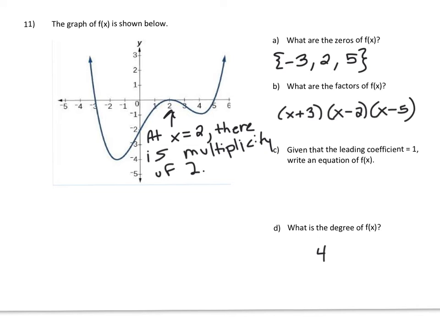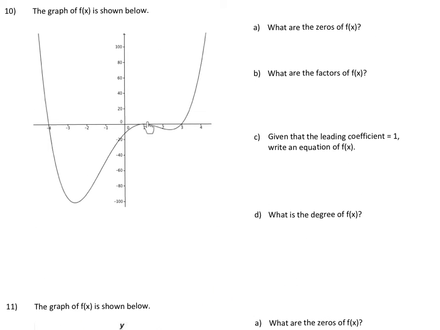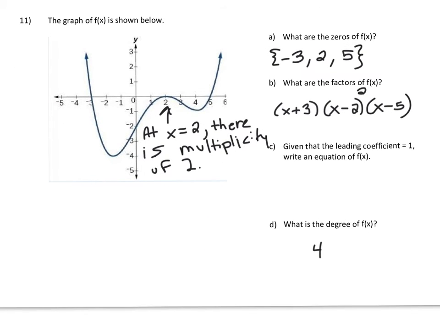So to compensate for that, what we do is we put a square on the factor that corresponds with that root. Okay, so let me explain this again. When the graph bounces off the x-axis, okay, see how I'm just going to scroll up. See how in the one above it was bouncing off at x equals 1? Here, it's bouncing off the x-axis at x equals 2. We say it's tangent to the x-axis. When that happens, it means we have a repeated root. We have multiple roots, okay? Here, there are 2 of the same roots, all right? So what we do is we put a square on the factor that corresponds with that zero.